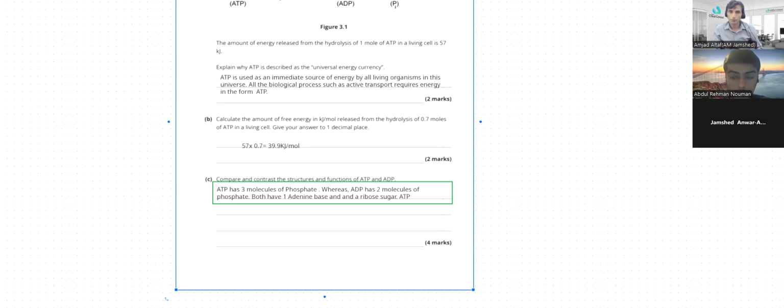So ATP loses... You can talk about its energy first. Like we can say ATP has more stored energy as compared to ADP, right? Because then after, we can talk about how ADP can be converted back to ATP. By the addition of a phosphate group during the process of respiration, we convert ADP back into ATP, right?